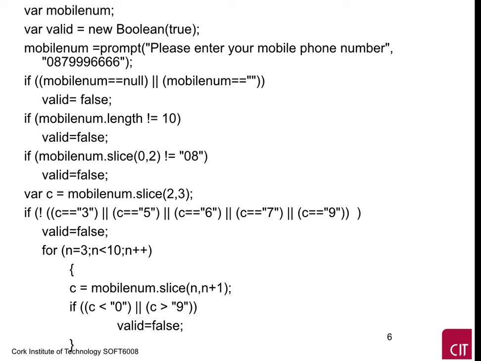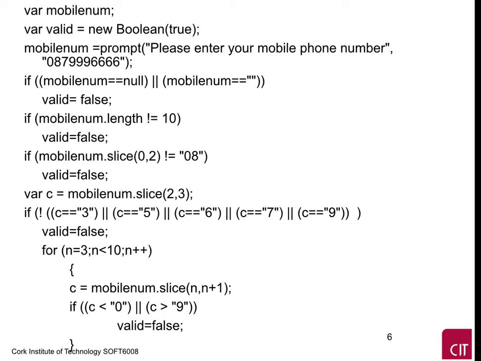Slice is a function that extracts substrings from a string. And it's a tricky one. Do I have an explanation of it there? I don't. I've changed the order of the slides. That's what's missing there. So slice extracts a substring from a string. And you give it two parameters. You give it the starting position that you want to extract, and then the end position plus 1.